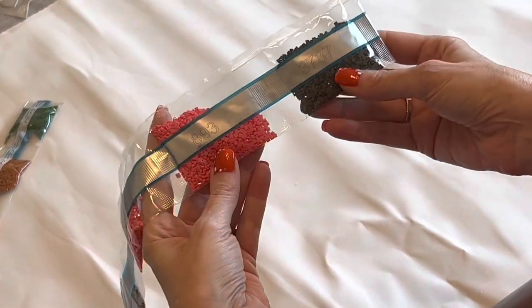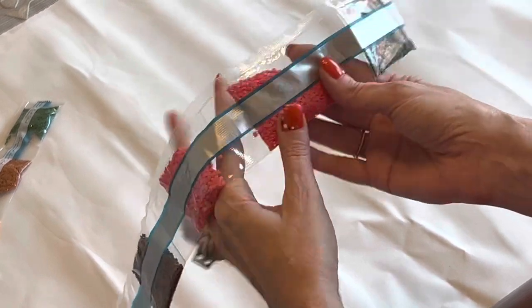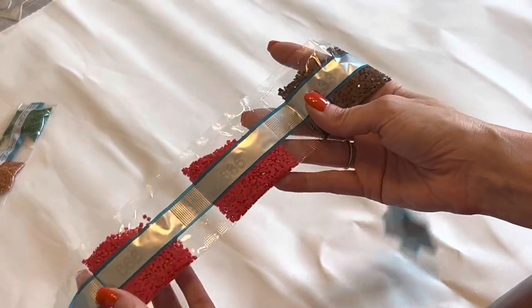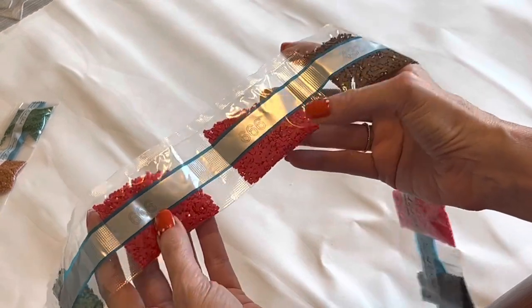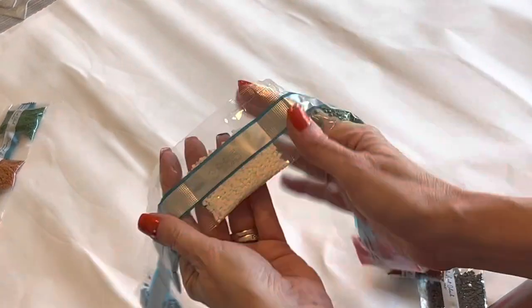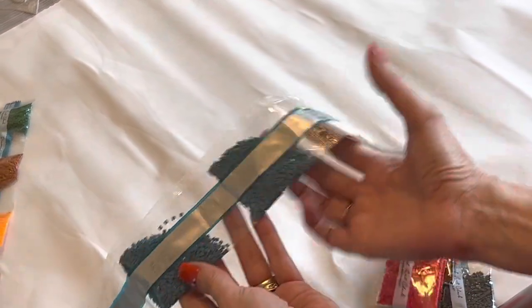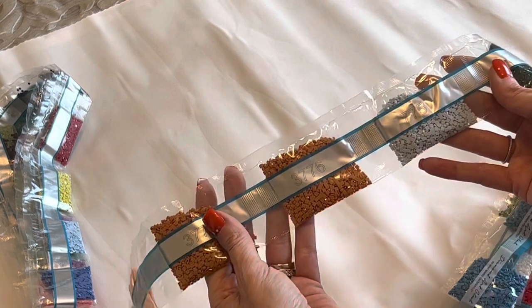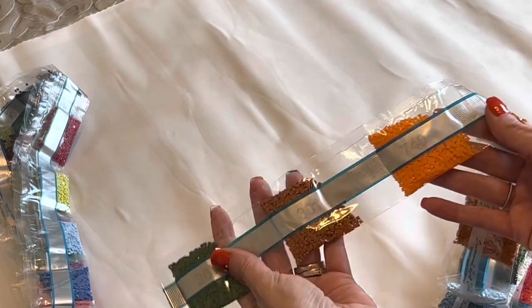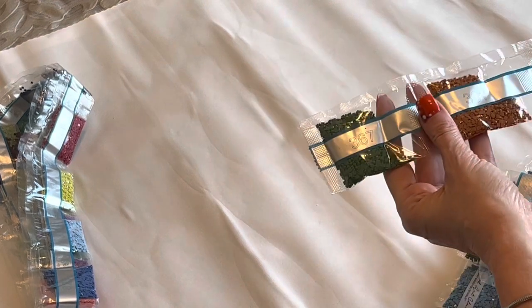702 - wow, three bags of that vibrant green, so pretty; 910 - three bags, another vibrant green; 3766 - two bags of that blue. Lots of trains - thanks for sticking with me. We're gonna turn this beauty back over. 3787, dark gray; 893 - two bags of that beautiful pink; 433, a brown; 666 - two bags. With those vibrant colors, 666 was going to make an appearance. 320 - two bags; 3865, beautiful white; 518 - two bags.